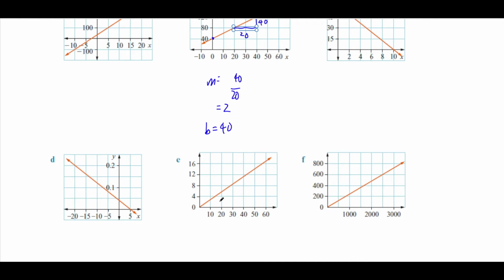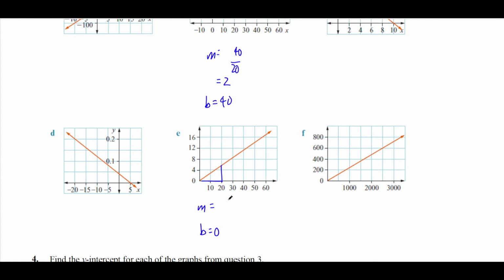Y-intercept for a question like this is what? 0, right? Because it goes through the origin. To find the gradient, just draw a triangle. There's probably not an easy triangle to draw from. I guess that one is okay. This one is kind of in the middle. So what's that? Is that a 6? I guess it's a 6. I don't know. 6 over 20, which equals 3 over 10.